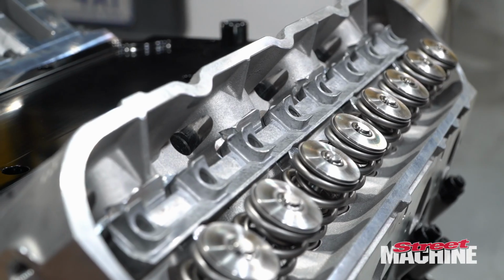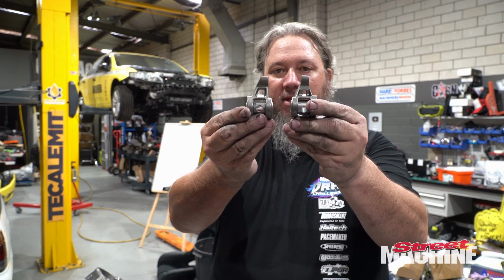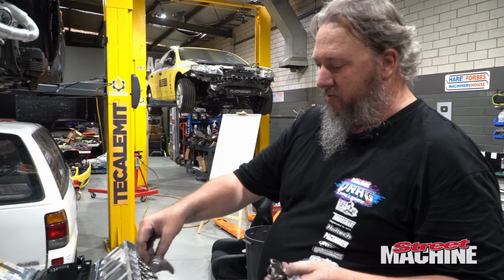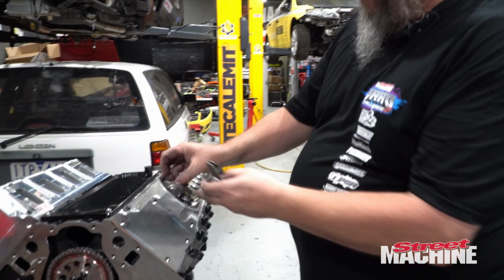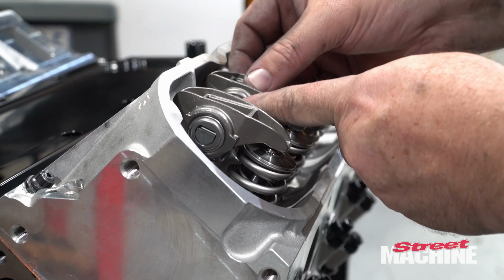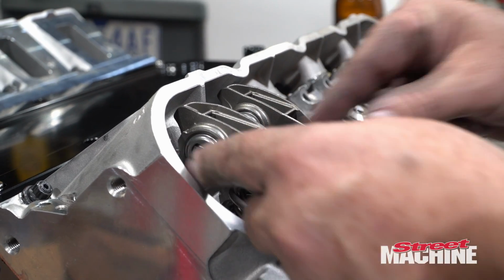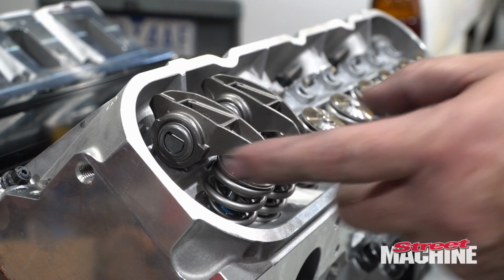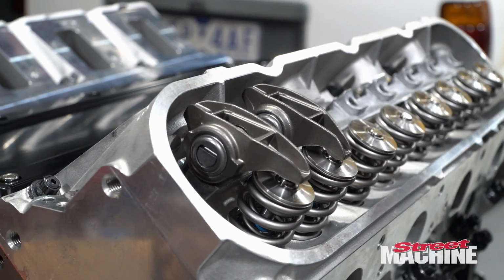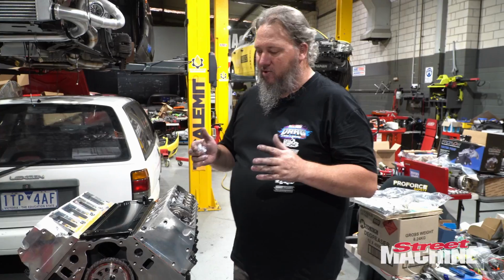So go like that. For our rockers, we have straight ones and we have angled ones. You've got to make sure you get them on the right sides. So the angled ones are on the intakes. So there's that, and there's a straight one. Obviously, I have rocker bolts for all those. But once we do our trunnion upgrade, we'll be able to do all of those. We obviously have to get our right push rod length as well. So there is still bits and pieces to do.